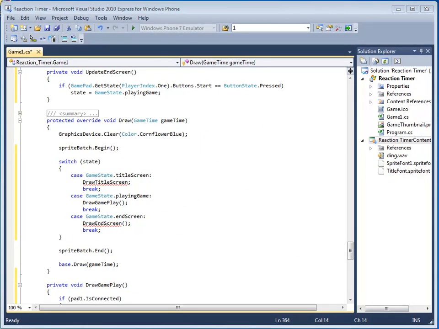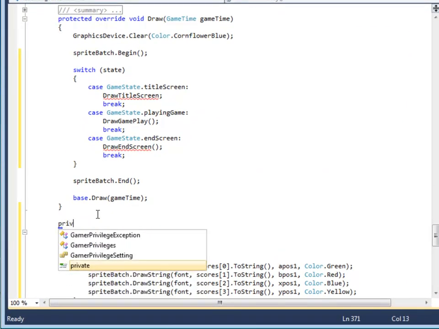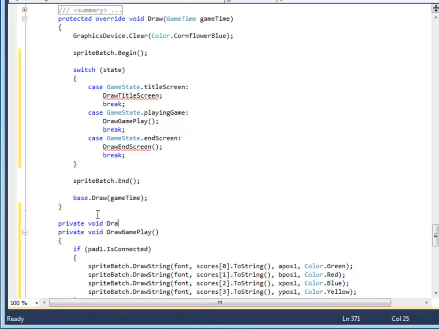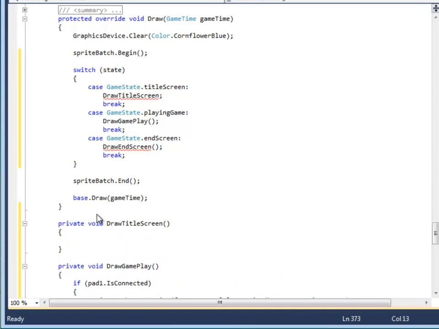Next thing we'll do is add the draw title screen code. Do that right here. Private void draw title screen. All right, on the title screen, we're going to display the title of the game, Reaction Timer, and we're going to include the instruction to press start. So a very traditional title screen.